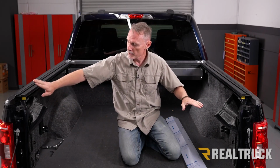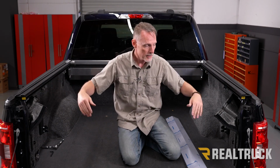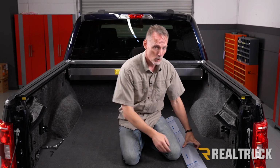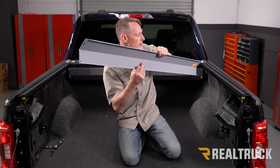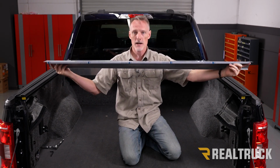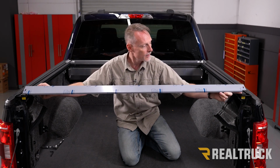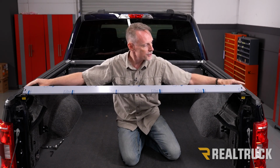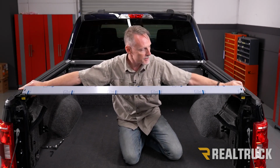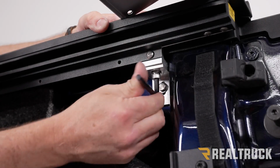All right, next what we want to do is make sure our rails are parallel to each other and also centered in the bed of the truck. So that's going to be 59¼ inches from one rail to the other on the inside. Now, a quick way of doing that, you can actually take the canister cover out of your kit. And on the inside, you're going to have a couple of places where there are some notches cut out. That is your spacing. So you can take and set that canister cover onto the rails. And then once you move the rails away from each other to that spacing, just get them centered, and then we can go ahead and tighten down the clamps on each side using our provided Allen wrench.